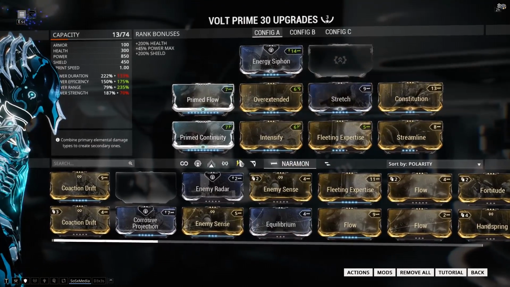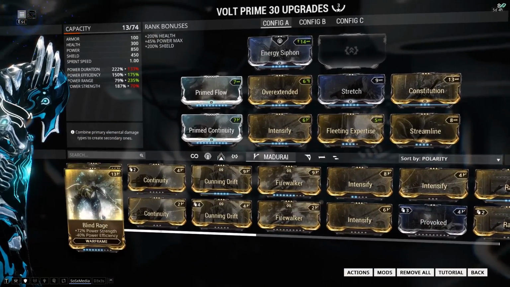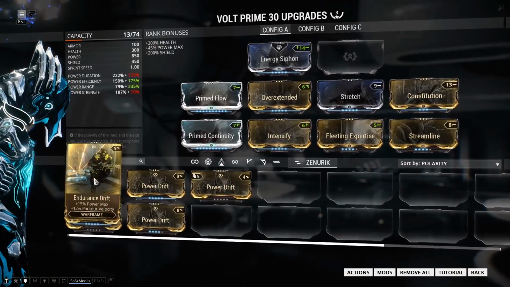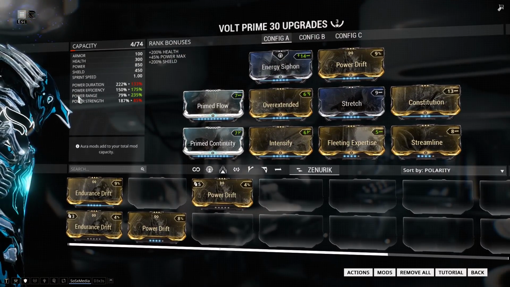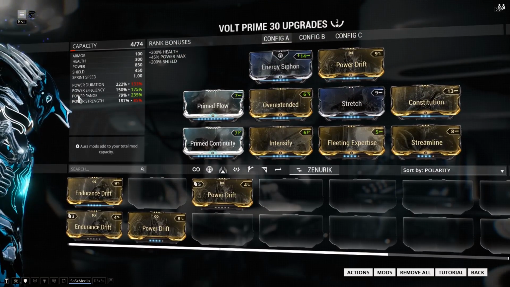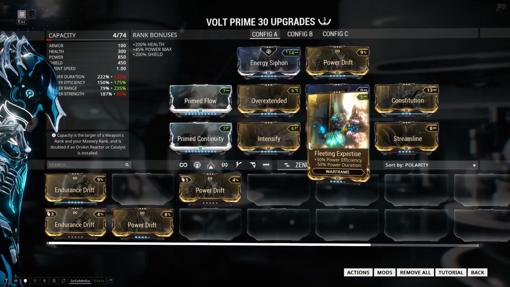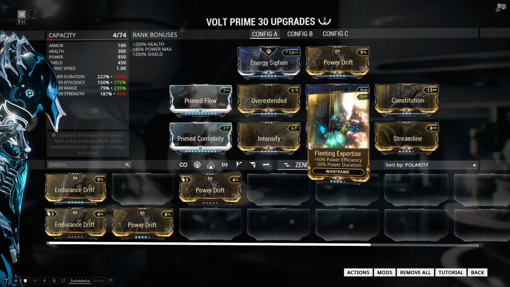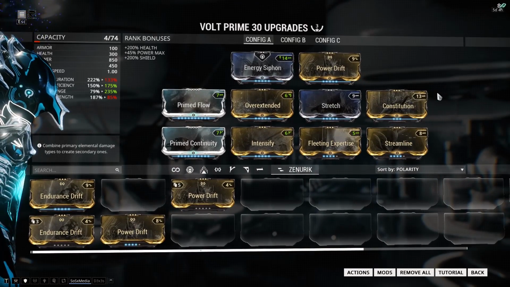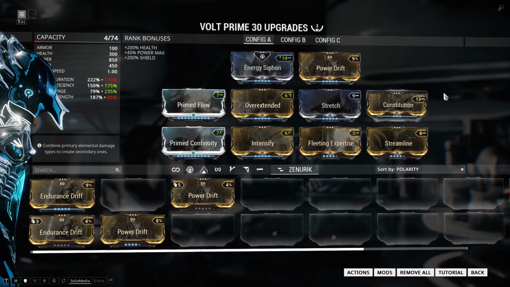I'm going to go ahead and throw on Constitution to keep them crowd controlled for a little bit longer, and then throw on something like, let's say, Pyro Drift, so they stay crowd controlled for a little bit longer, because your CC with Volt has a cap based on the amount of health damage it does. That's why you have to have a little bit of strength on there, to make it so that they don't just get CC'd and then un-CC'd, because you have a small window where you can't necessarily hit your fourth ability to crowd control them.